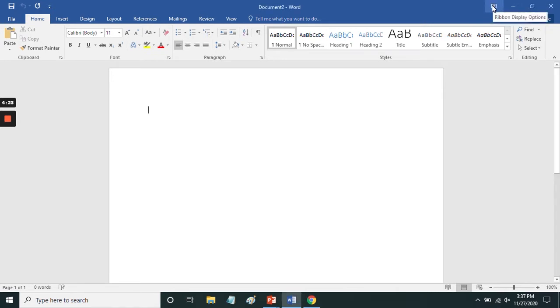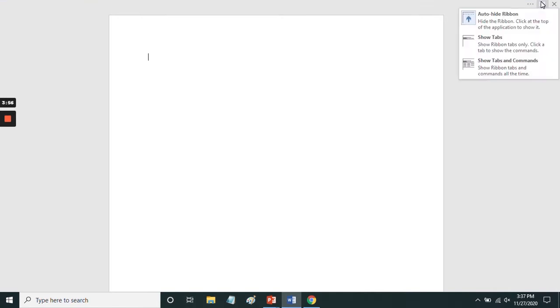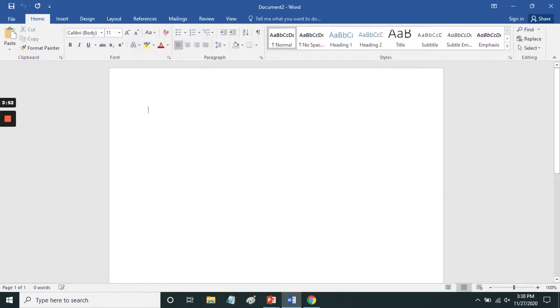Here is where you can auto hide the ribbon, and you have that much more screen to work with. And again, if you know the shortcuts, you don't usually need the ribbon anyway. Also, if you find your ribbon has disappeared and it's not something that you had done intentionally, now you know what you probably did by accident. And if you go back to the top, click Ribbon Display Options, Show Tabs and Commands, you'll get everything back.